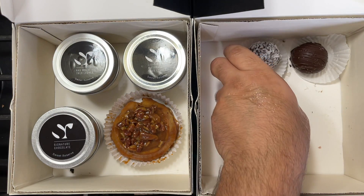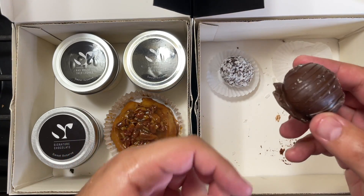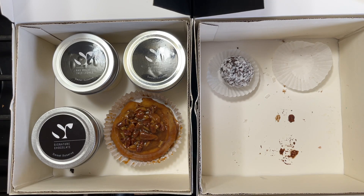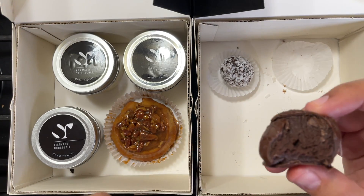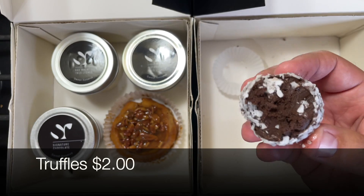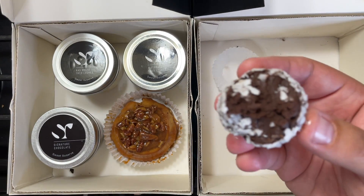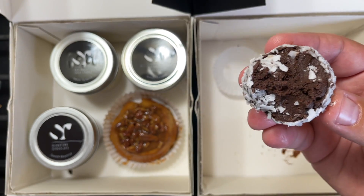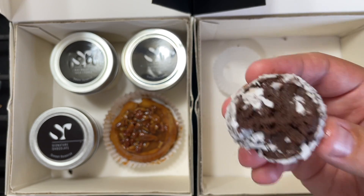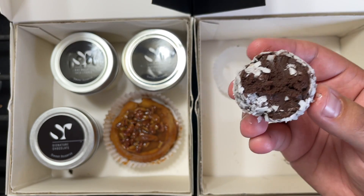HD family, let's get to their truffles. Let's try the plain chocolate one first. Bismillah. Alhamdulillah, really nice — this is on the sweeter side as expected, super moist, very chocolatey. These are really rich, good quality chocolate truffles — one of the best I've tried, to be honest. And even though it's sweeter than the other items, it's not candy sweet. I really appreciate that — it's not easy to have that much flavor and not be overly sweet.